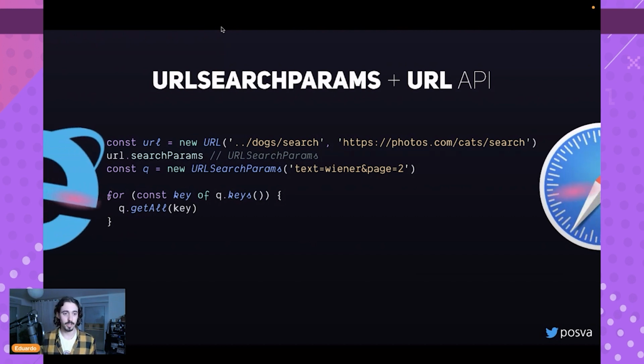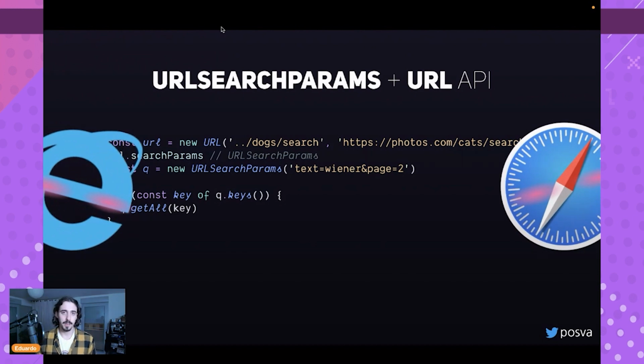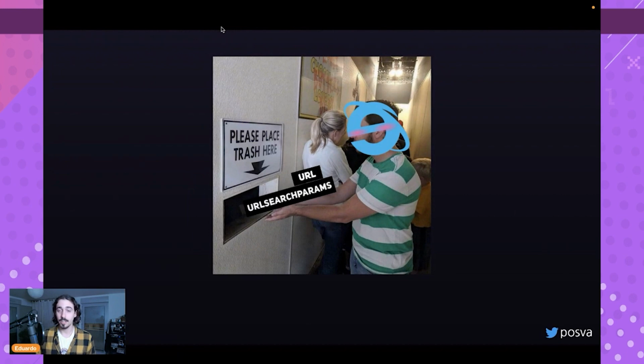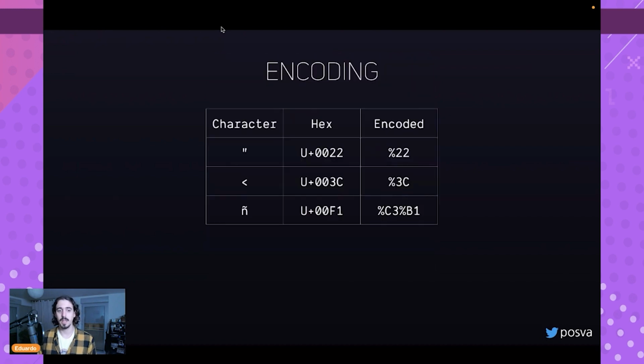You can imagine, Safari, for example, has encoding errors in some APIs, and Internet Explorer never implemented them. They don't exist. So if you want to use those very useful APIs with Internet Explorer, you need a polyfill. It exists, and some advantages of this API are the encoding. This topic is not so complicated.